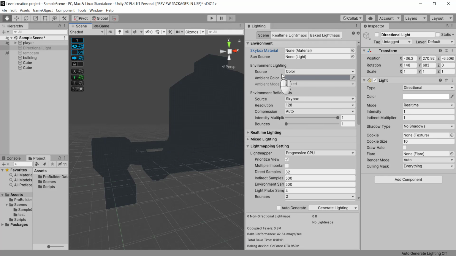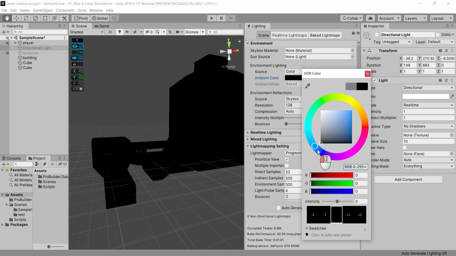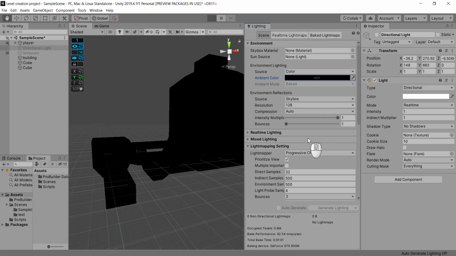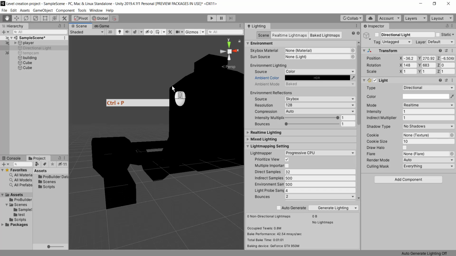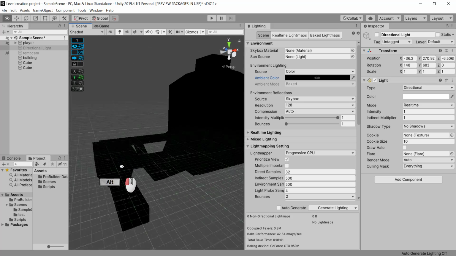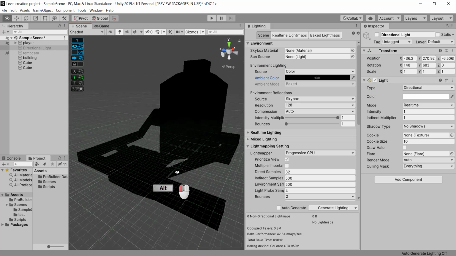That is actually this ambient color that is coming from this ambient environment lighting setting. So if we go and set this to black entirely and go to play mode, yeah, now we actually can't see anything in our level. So now we can actually add our own lights into this level to make it more visually appealing.